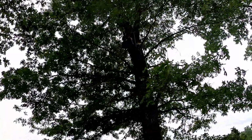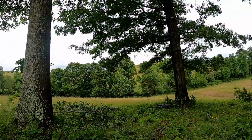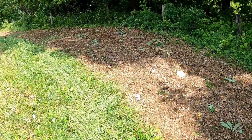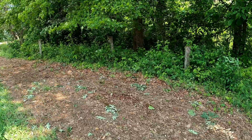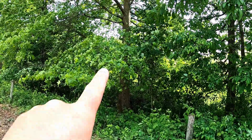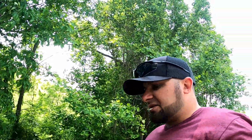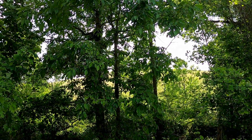We put a lot of time and focus on those stands, because they're always going to be there. So I'll head over there and show you guys what they look like. All right, guys, made it over here. This was the tree we originally were going to put it in. There are some big limbs in there that we didn't feel like going around or cutting, so we went with our second option, which tucked back in there a little more. It's right here.